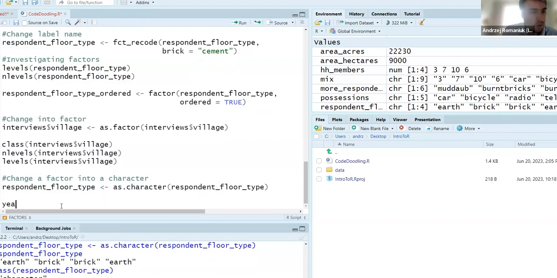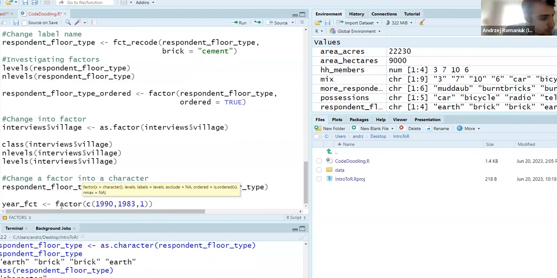However, if we have numerical data, for example years, after all, we can consider that they can be a factor.